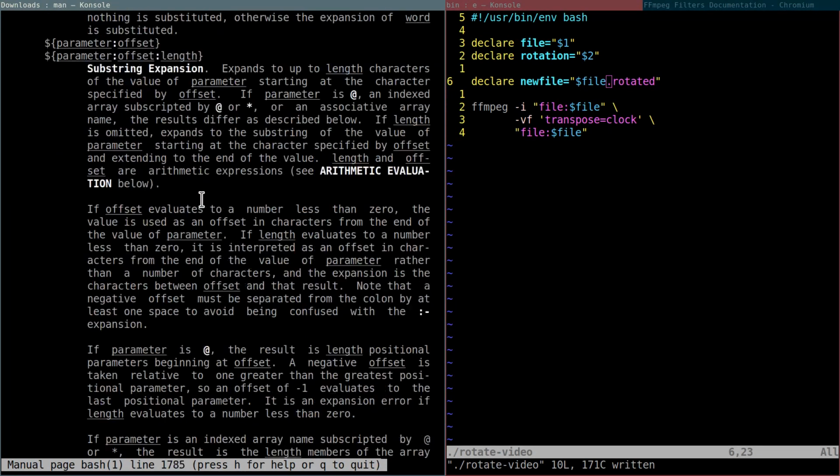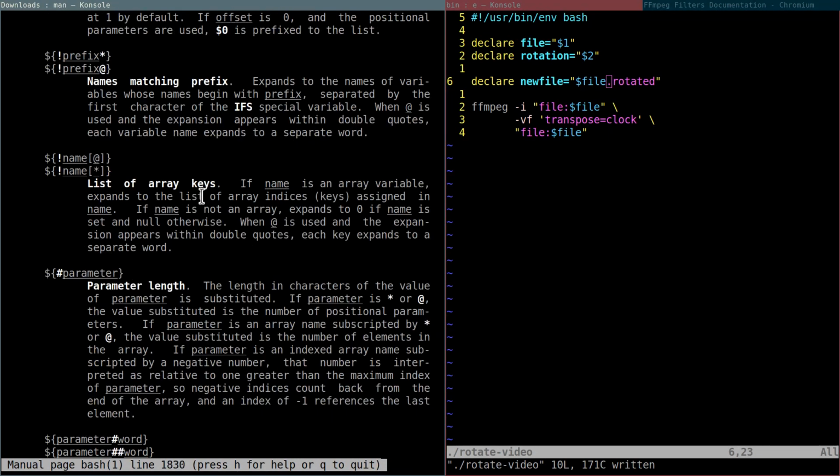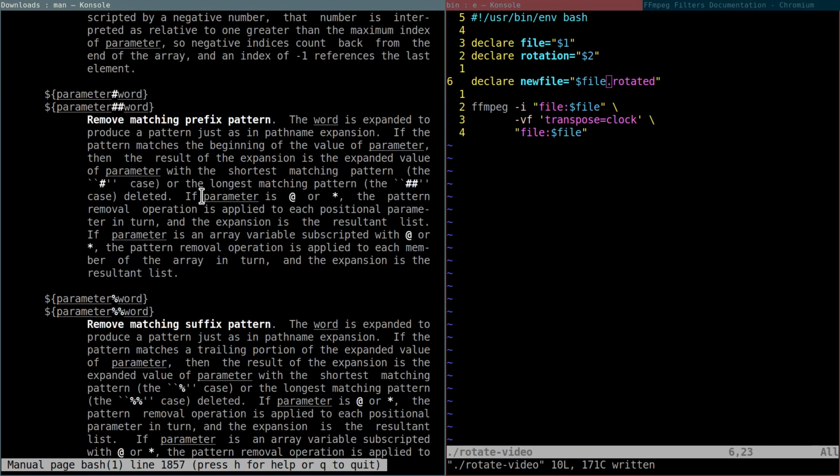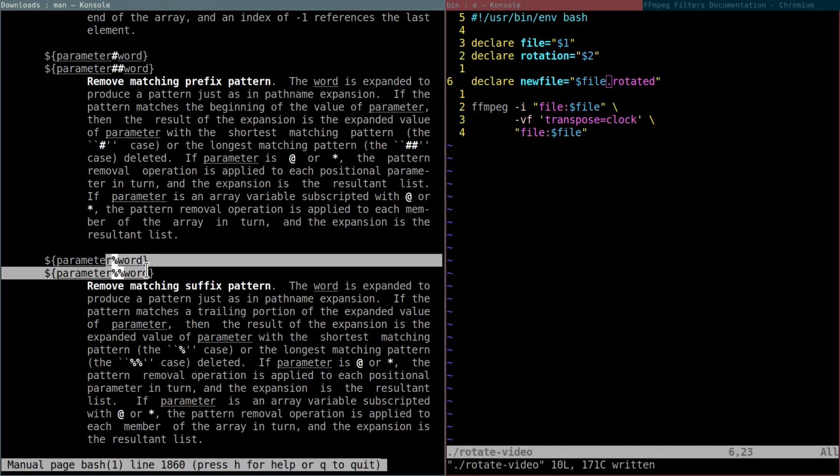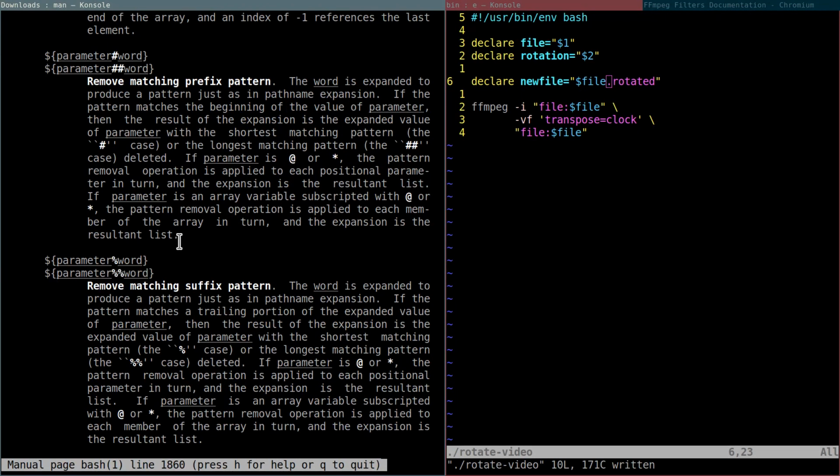And in this case, we want to use these ones. Remove a matching prefix pattern and remove a matching suffix pattern. And then you have the small match or big match variants. So we can use these to strip off the file name and the extension, respectively, I guess.